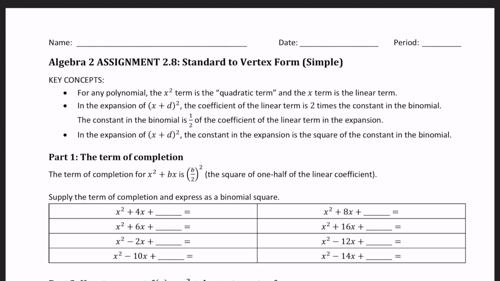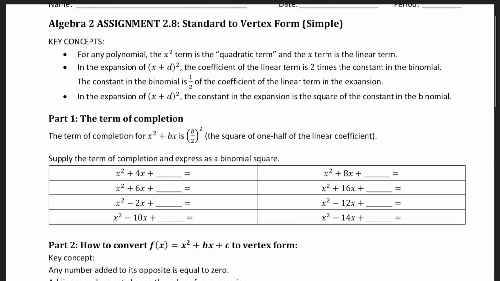So that terminology is now going to be in play, because if I look at a polynomial expression, just as a simple example, let's look at this example down here. This is called the quadratic term, the x squared, and the plus 8x is called the linear term. Now that's going to be very important, just terminology, to understand what we talk about now. So we're going to try to create a standard form equation and put it back into the form of the vertex form. So here's a simple example.